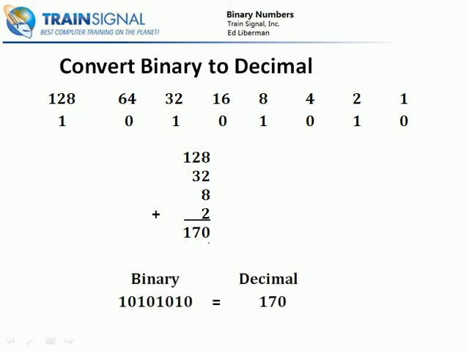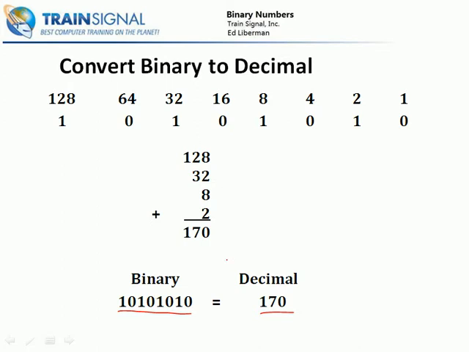So what that means is the binary number of 10101010, I think I missed a 10 there, equals the decimal value of 170. Not a real big deal when it comes to converting binary to decimal. Matter of fact, most people find that to be pretty simple. Just take wherever there's a 1 and add them together and boom, you get an answer.